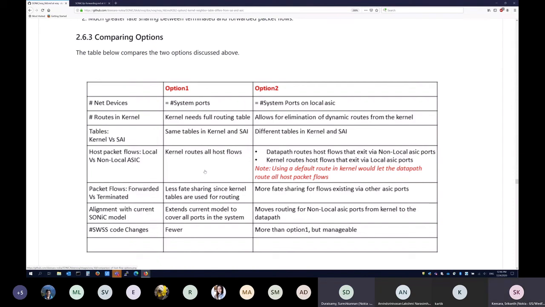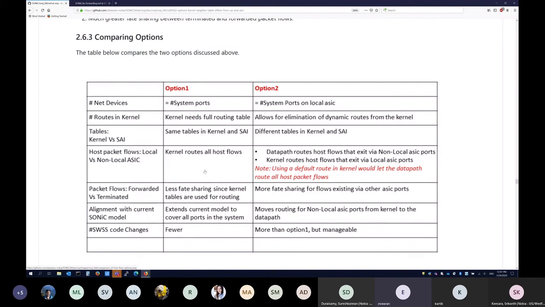Correct. Yeah, when we go through the lag call flow in the document below, we'll see why option 2 is better. So at this point, do we want to switch to the other option on host packet flows and then come back to this document, or do you want to go through the rest of this document? I think it'll really help to talk about that option too, and have that on the table. Do you want to share the screen, or I have your document open? I can keep it up and you can talk through it. Ishwaran, you want to? Yeah, actually, I think so.